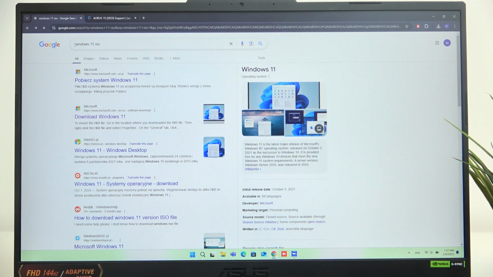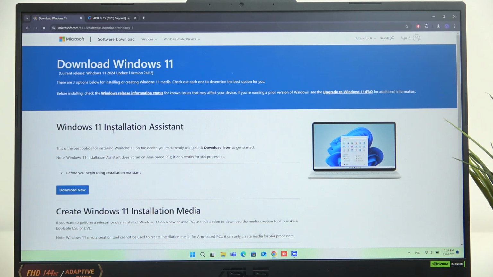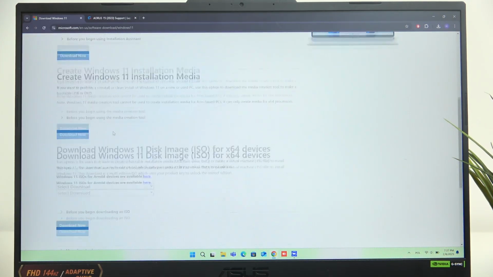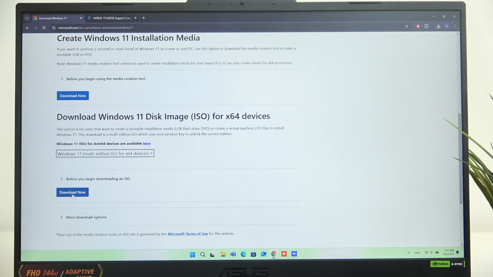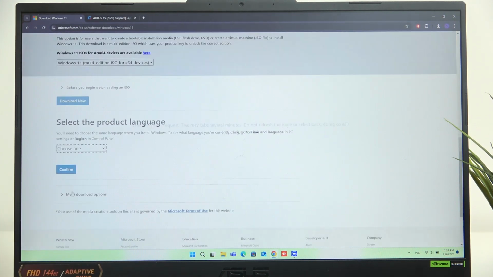So you can just browse for Windows 11 ISO and find the Microsoft website. It cannot be any other one. It has to be the official website. Then here, scroll down until you see the download Windows 11 disk image ISO for x64 devices, and select the Windows 11 multi-edition ISO, then click on download now, and you'll be asked about the language.